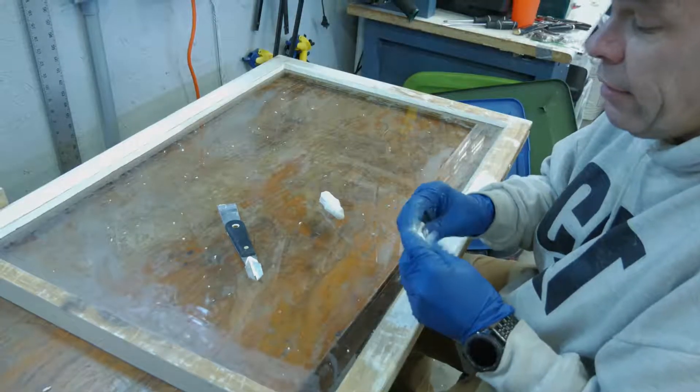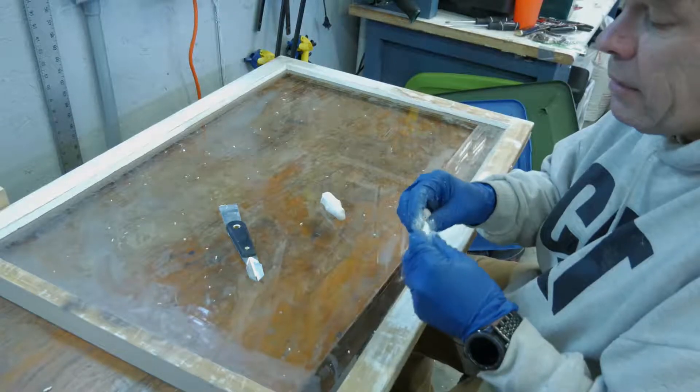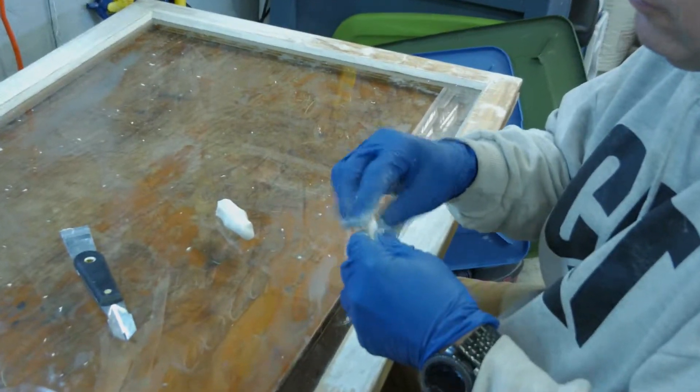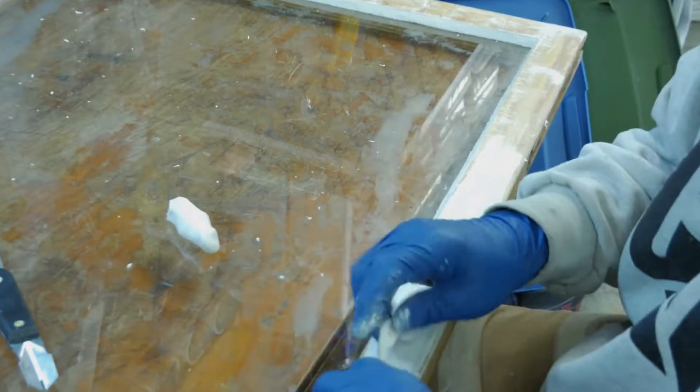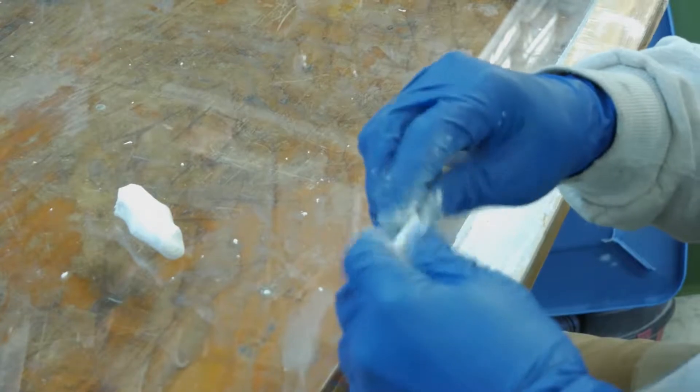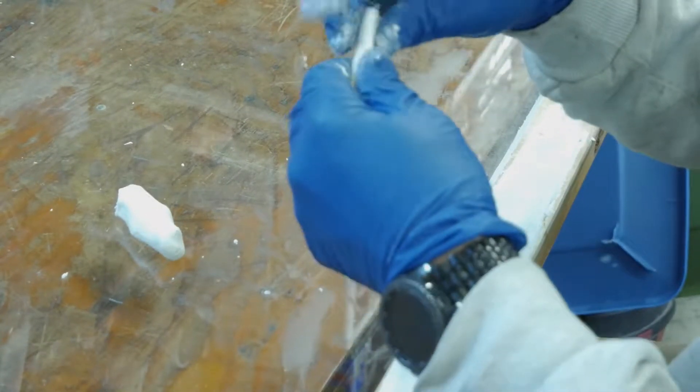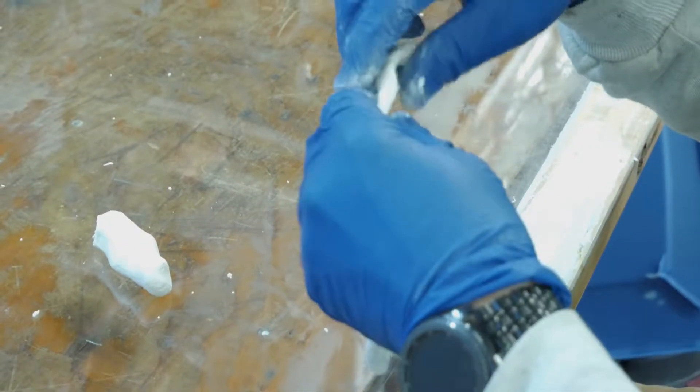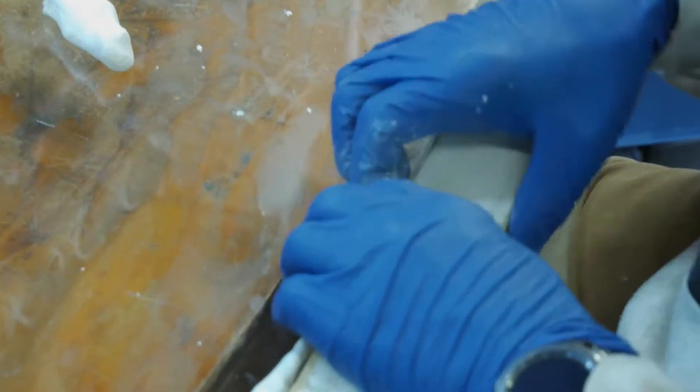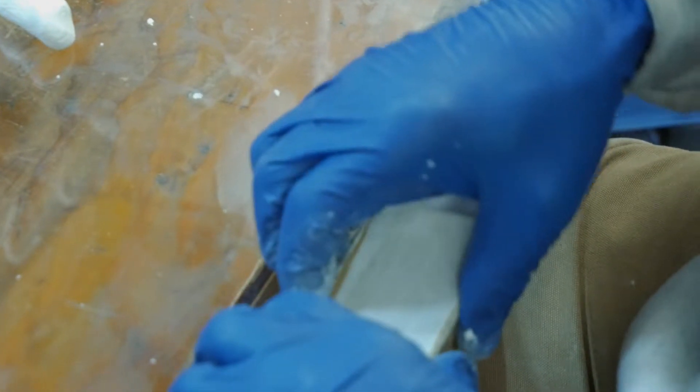What I did was take this and make it into a ribbon, a small roll of putty about a quarter inch - roughly, doesn't have to be perfect. And then I just work it in with my fingers into the seam of the glass and the wood, just to kind of get it in place.